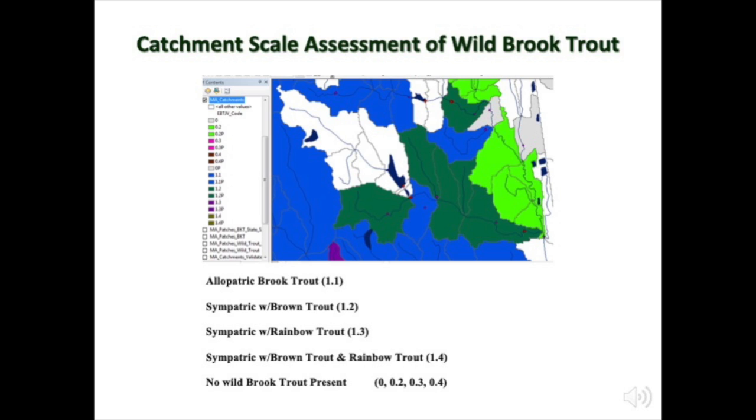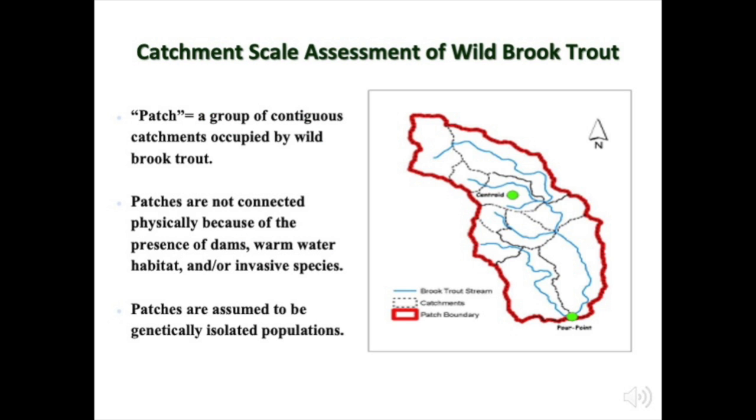And so now, one of the things we have, of course, is data on all trout across the eastern range. So it's not just brook trout, but it's the other wild trout, or if it's St. Patrick brook trout. Next slide, please. And again, here's a way that you can look at a series of connected catchments to build a patch. Most of you are familiar with this, but I think it's worth going through. This is how you would build the patch layers from a downstream end brook trout, assuming you go upstream. That's the centroid.